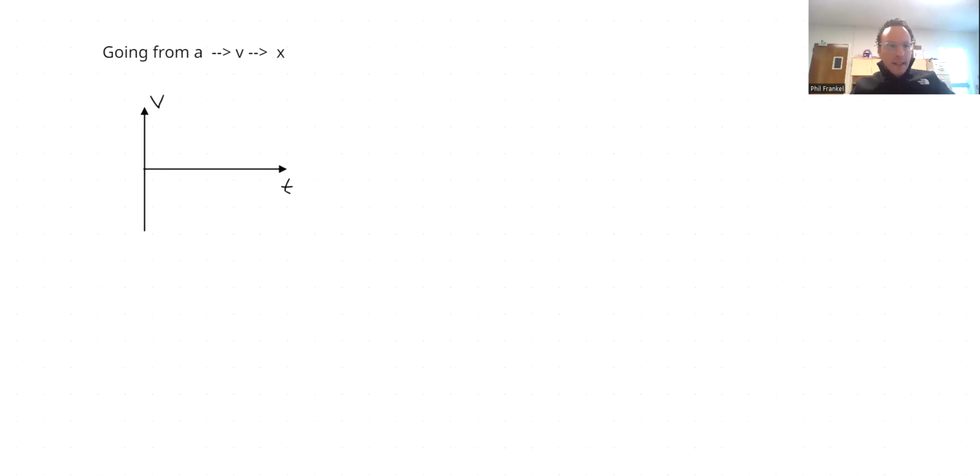Okay, and suppose the velocity has a value of 3 meters per second. So I'm picturing an object that is moving to the right in the positive direction at a steady 3 meters per second. Now, we previously discussed that without additional information, we have no idea where this object is actually located. I don't know if the object is in New York. I don't know if the object is in Paris. I just know that wherever the object happens to be located, whatever its position is, it's moving to the right at a steady 3 meters per second.